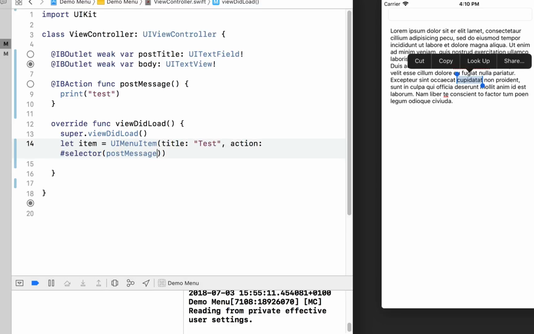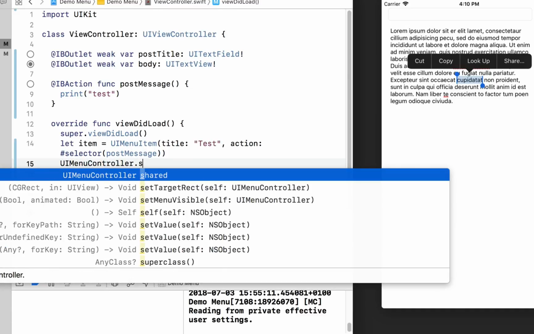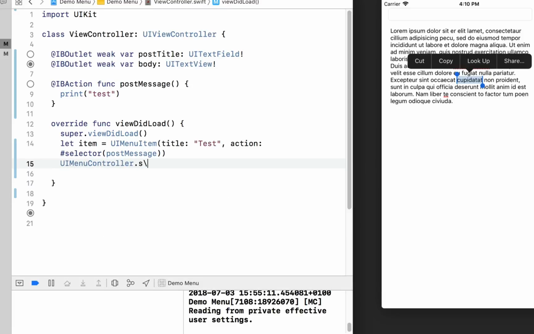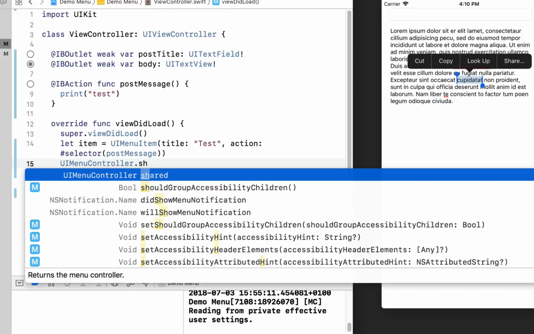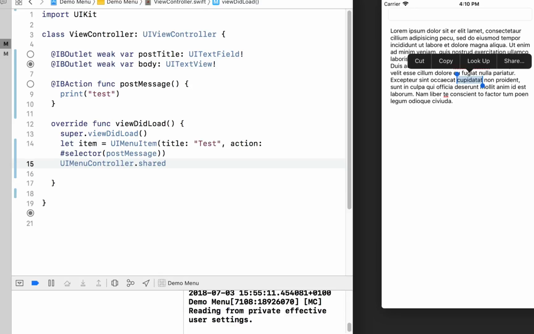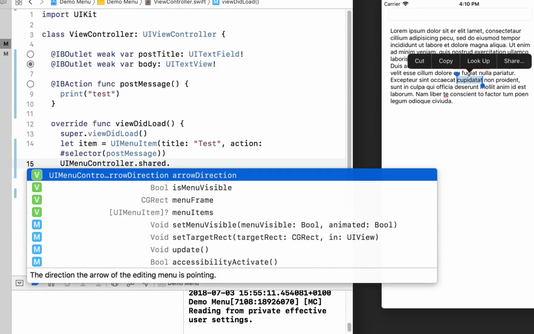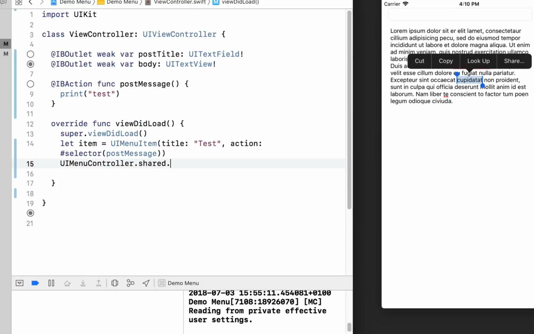But anyway, we've created our menu item, so now we need to add it to the one and only instance of the UIMenuController class. So I'm going to say UIMenuController.shared, and then there's an array on it, which is menuItems, which allows us to add and remove custom items from the menu.